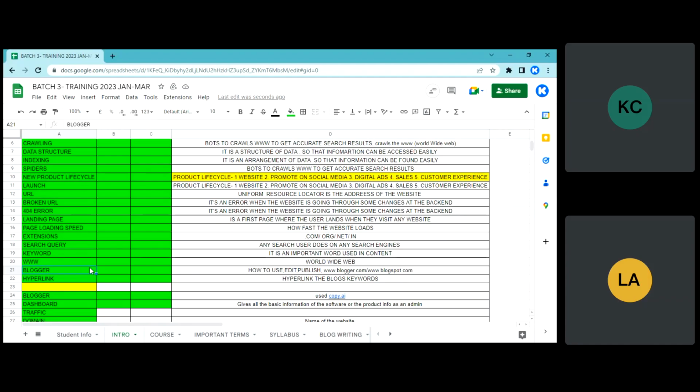Next one is hyperlink. I told you that in a particular paragraph, there are certain keywords which are very important for crawlers. Those keywords have to be hyperlinked. Hyperlinked means it will be blue in color. If you read an article online, you'll see that some words are blue in color, and when you click on those words, you get redirected to a different website. That is called a hyperlink. Why hyperlinks are important, how to hyperlink, and all that we will cover when we do Blogger.